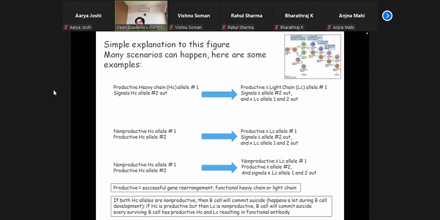these things are transcribed and translated and exported onto the surface, serving as BCR for B cells, and obviously beta and alpha chain for your T cells, which will generate a productive TCR. Okay, this is not to say that this will still survive. Okay, because then it will undergo this process of selection, where if it is autoreactive, the cell is going to die. If it is not autoreactive, this is going to select out.